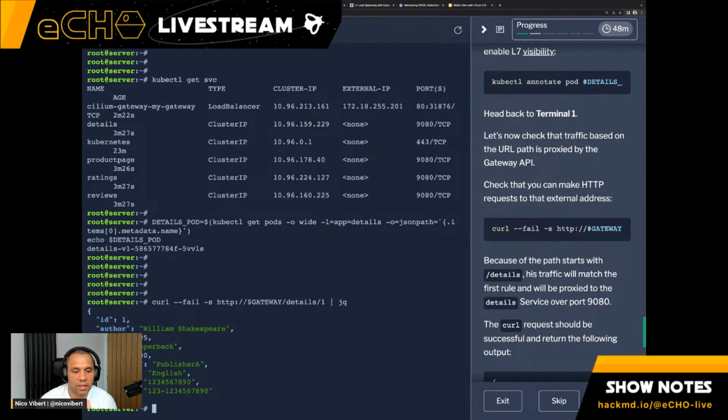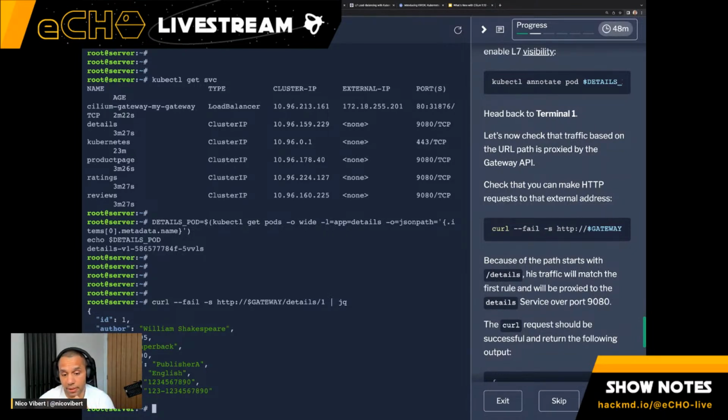What I've got here is I've requested the details of the book ID 1, which is a Shakespeare book. So I've been able to access my applications going through the Gateway API based on the path of my request.